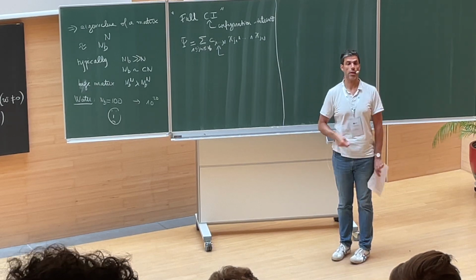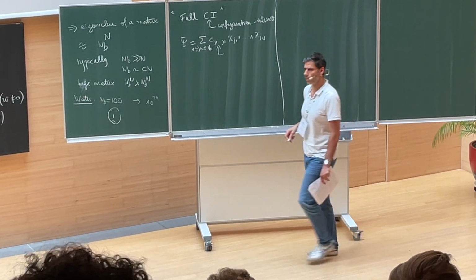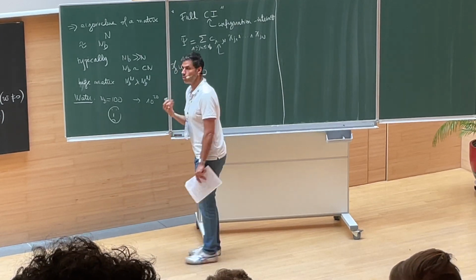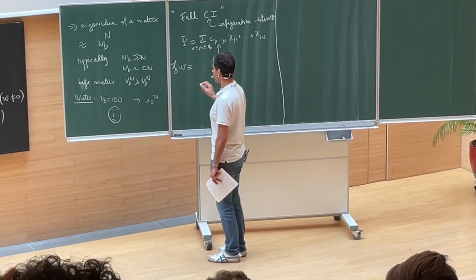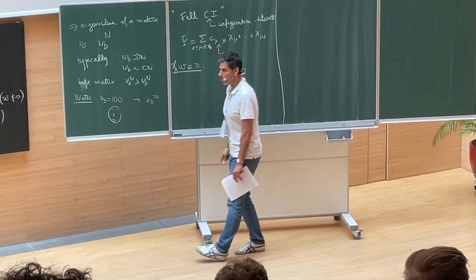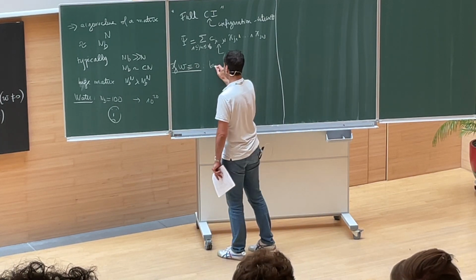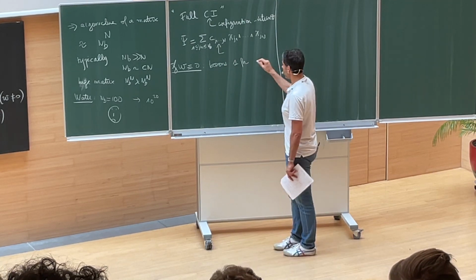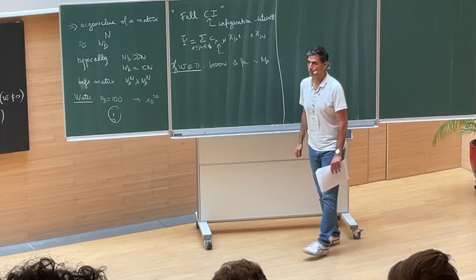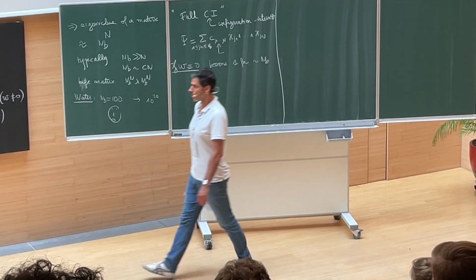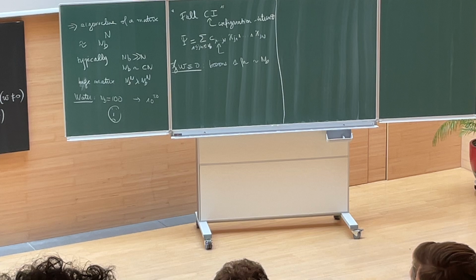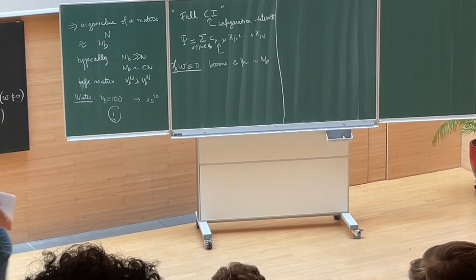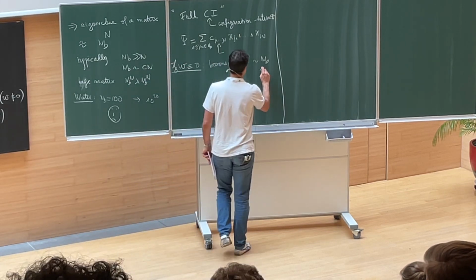And this is definitely not doable. Of course, when W is 0, it's much easier. W is non-zero for us, but if W is 0, then it's much easier. So for bosons, you only have one function, so you have essentially N_b unknowns, because you only have to find the lowest eigenfunction of minus Laplace plus V.